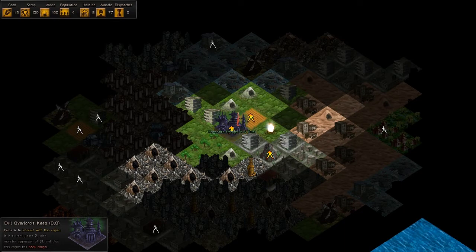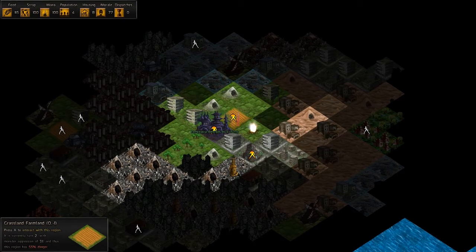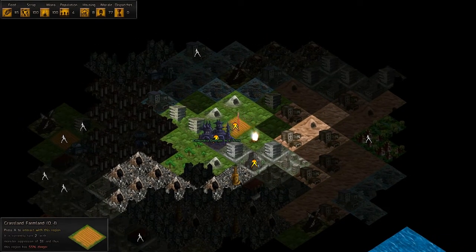How do you get food? Well, you turn certain plots of land into farms. It's basically the best thing to do. Scrap you get by going through tiles, defeating tiles, etc. Mana is just the overall magic, which they really never explain. Population is how many people I have. Housing is how many houses I have, so I'm fine. The morale's pretty decent right now. This is a farmland that I turned into a farmland.